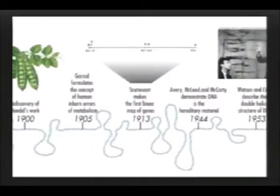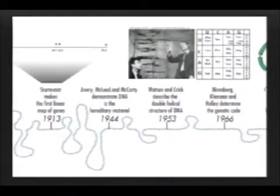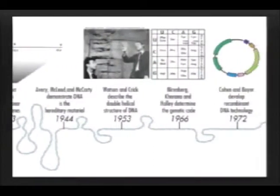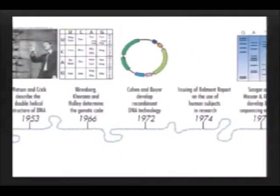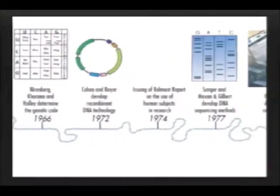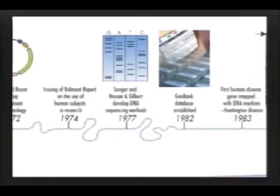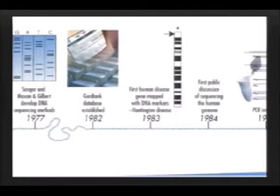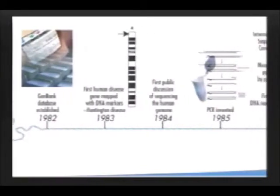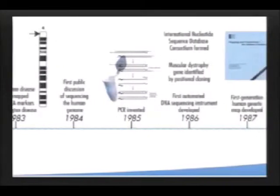So going really fast, we have the first linear map of genes, Avery, McLeod, McCarty, Watson and Crick, 1953, barely over 50 years ago. Holley determined the genetic code. We got recombinant DNA technology only in the 70s. Sequencing methods in 77, my birth year, you got the database coming up right there. DNA maps, first discussion talking about the human genome, 1984, not a long time ago.